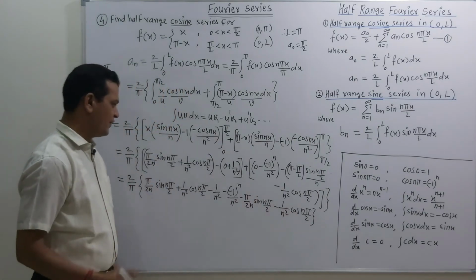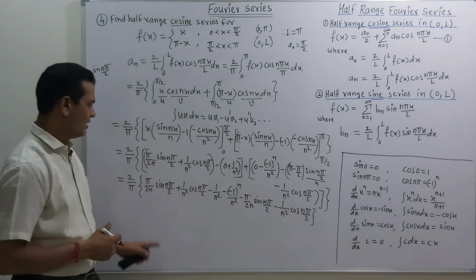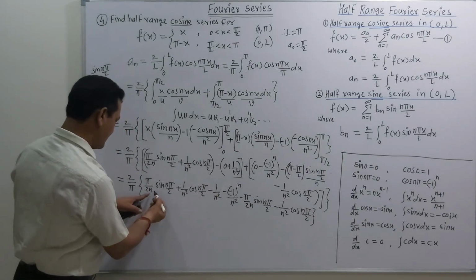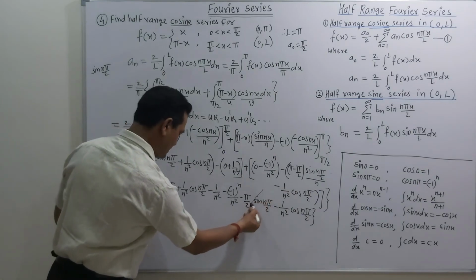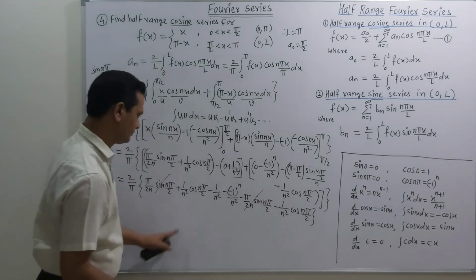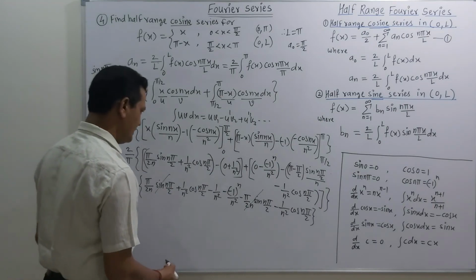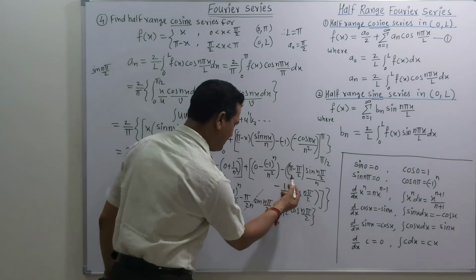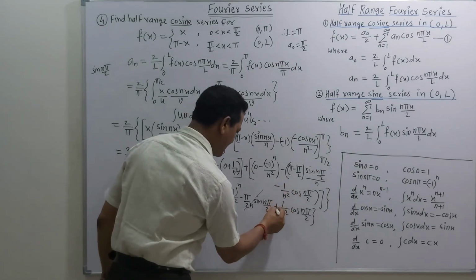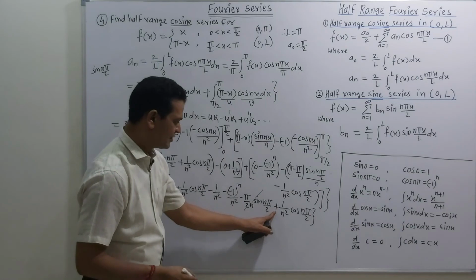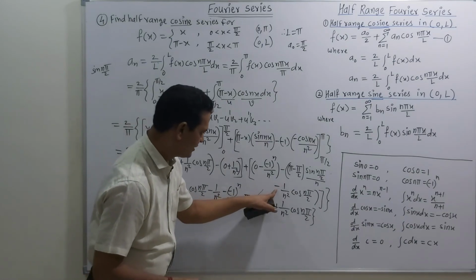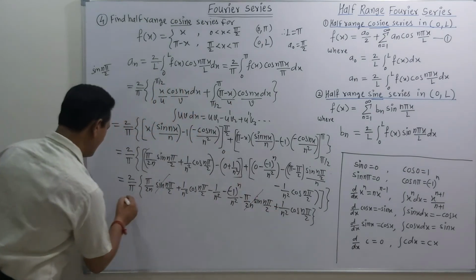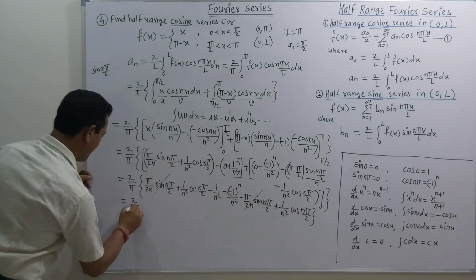Now let's check whether some term will get cancelled or it is possible for us to take some term common. This is a plus term and this is a minus term, so this term will get cancelled. Again, this term also gets cancelled. But here, this is the upper limit, this is minus and this is minus, so minus minus becomes plus. By mistake we mentioned minus here, so actually this is plus, because this is minus and because of the lower limit sign this becomes plus. So we write this as 2 upon pi.